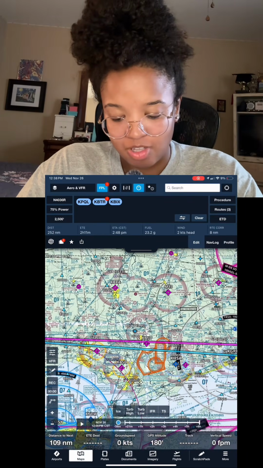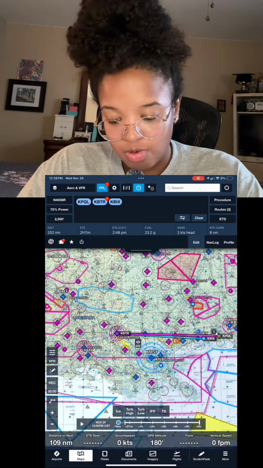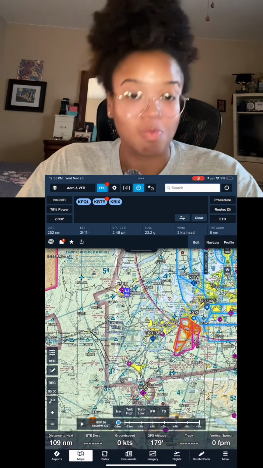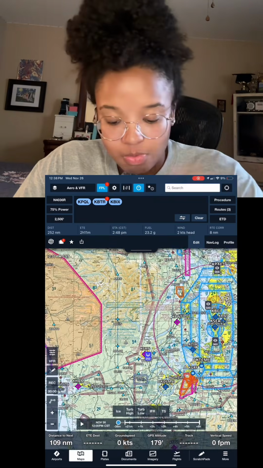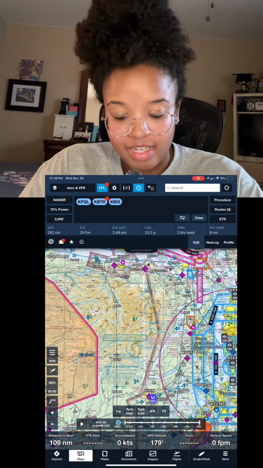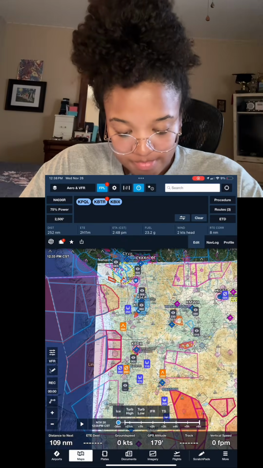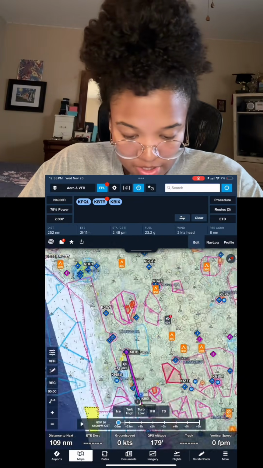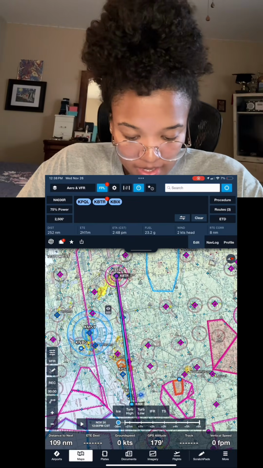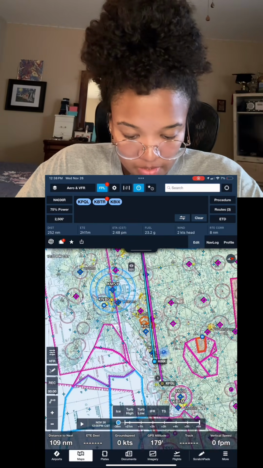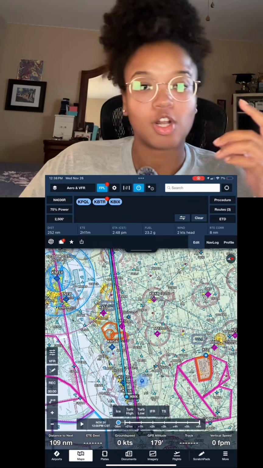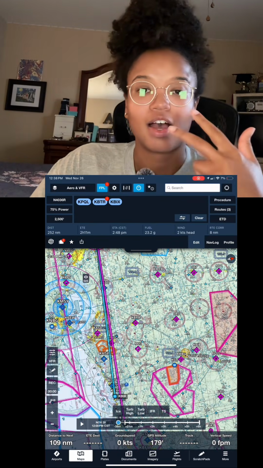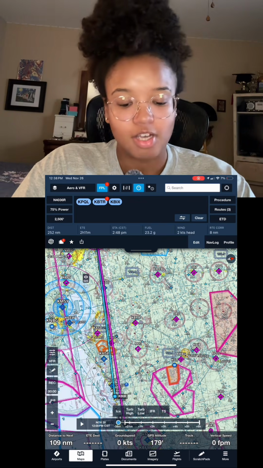If we zoom out a little bit and go all the way to Washington, we'll see field elevations like 3,200, 8,100 because of all those mountains. So we really have to be cognizant of that in different areas of the US. All right. So if we go back to this section here, that's what we're looking for with our route planning. We also want to know what altitude we're going to. Like I said, do we have towers? Do we have mountains that are going to obstruct us? We have to notice that.